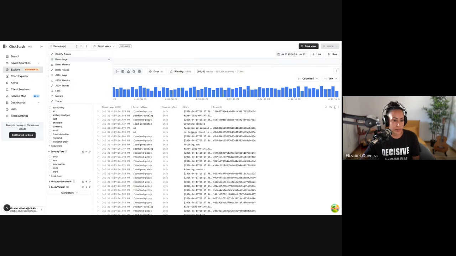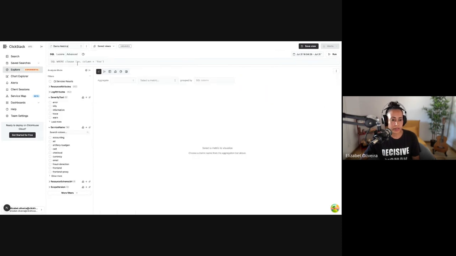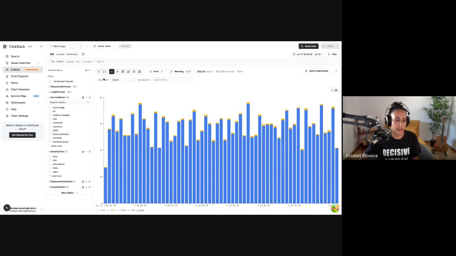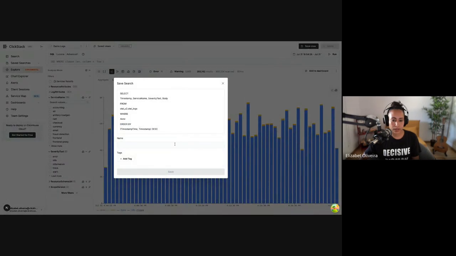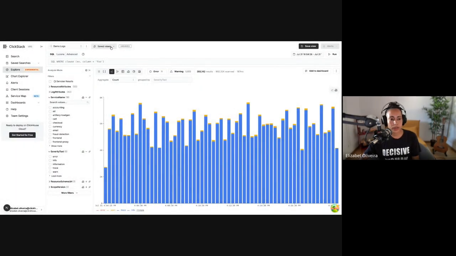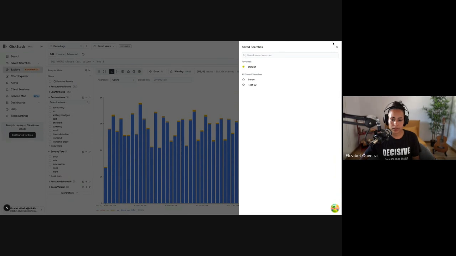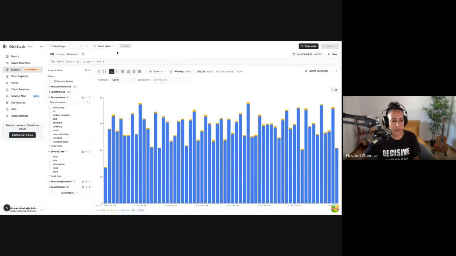Other things, if I pick, for example, metrics, I can only do this. If I have logs, I have the event patterns and list. Another thing is the saved views. It would also live here. So if I'm starting to explore and I don't save, it's unsaved. But if I save, I can save here. And I can always open these and see the saved views or saved searches. And that's the current progress on the page.